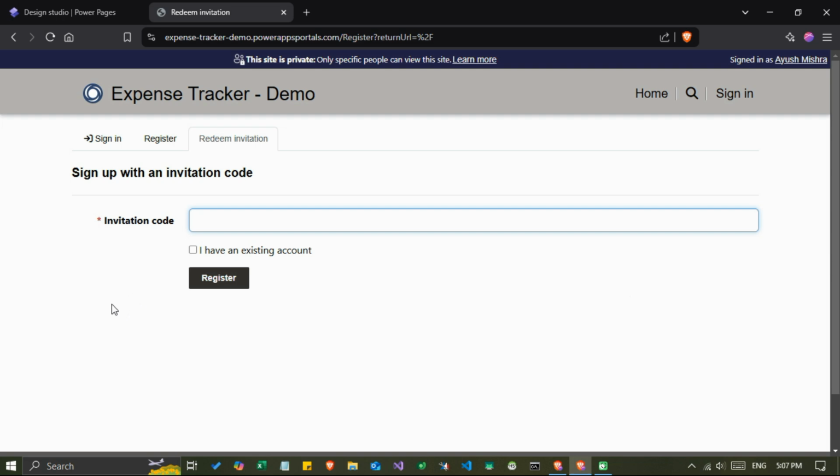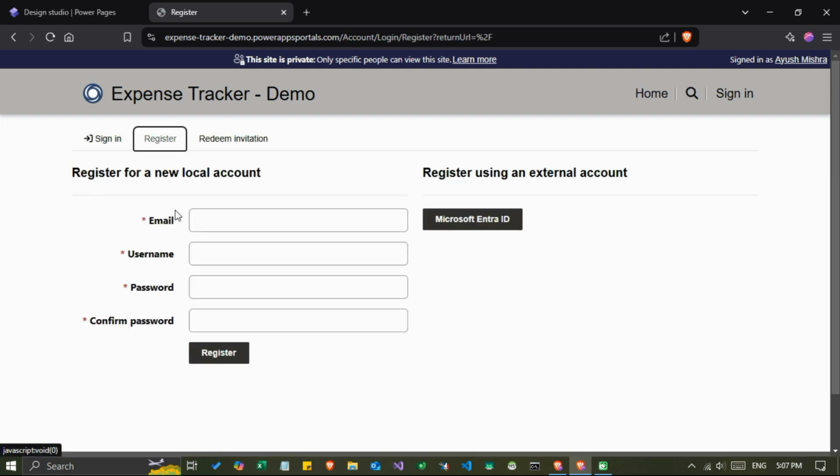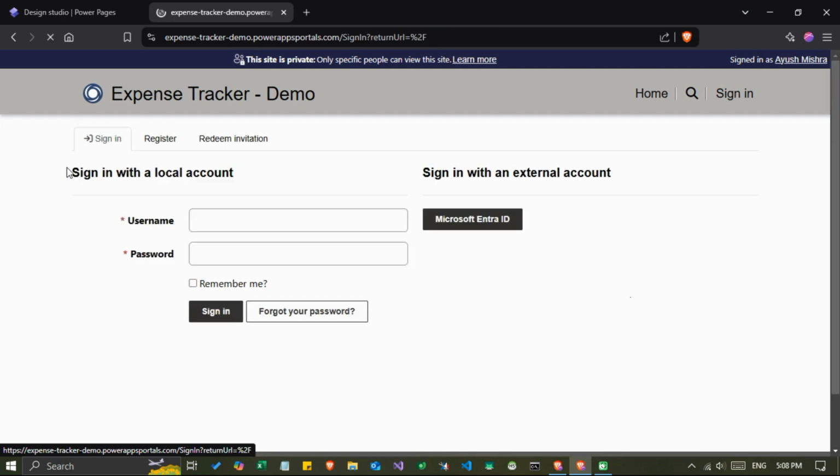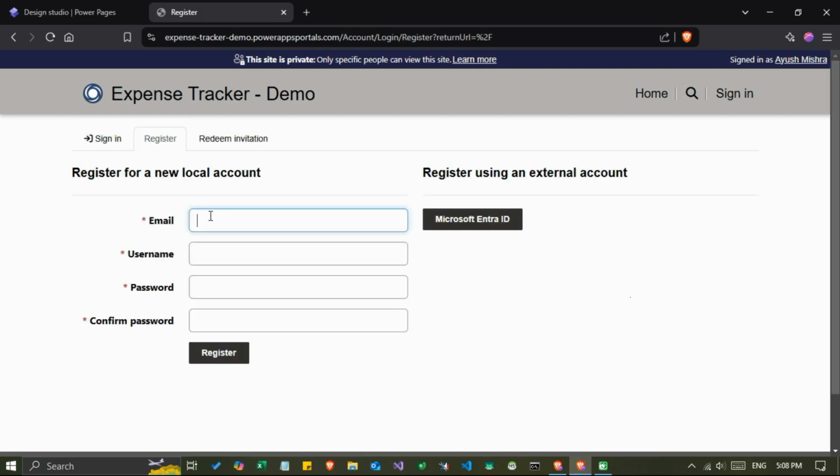So let's get back to the home page for now, or let's try to register maybe, or probably I already have it. Let's try first. Okay, I don't see any threads here, so let's try to register. Let me just give a random email for now, let's say expensetracker@.com.